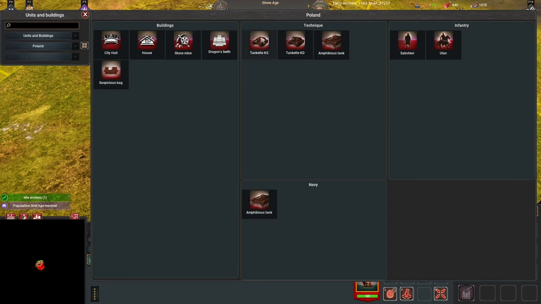Tankettes are quite fast moving and relatively cheap, compared to what other people can make. Yeah, more easily accessible, and you can spam your opponent with them and go and shoot up their workers and stuff. And I think the Uhlans are okay, but I think the real niche of Poland comes in the stone mines. If you're in a map where there aren't many trees and you're going to struggle for wood, stone mines are pretty great, and especially because no one else really gets access to any kind of stone mine unless they've also picked stone Poland as well.